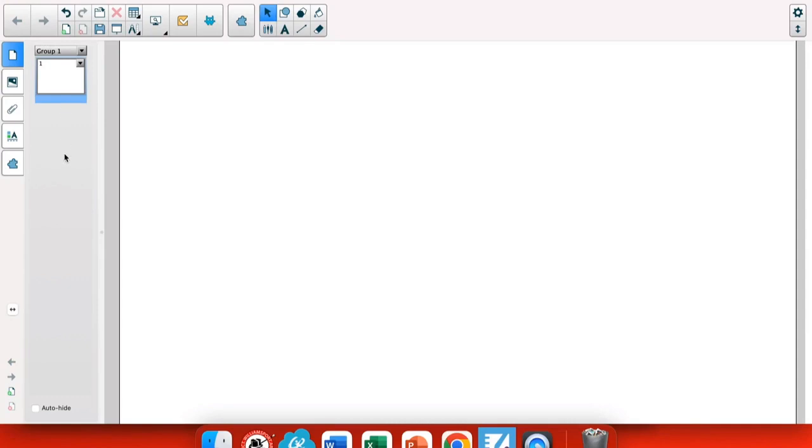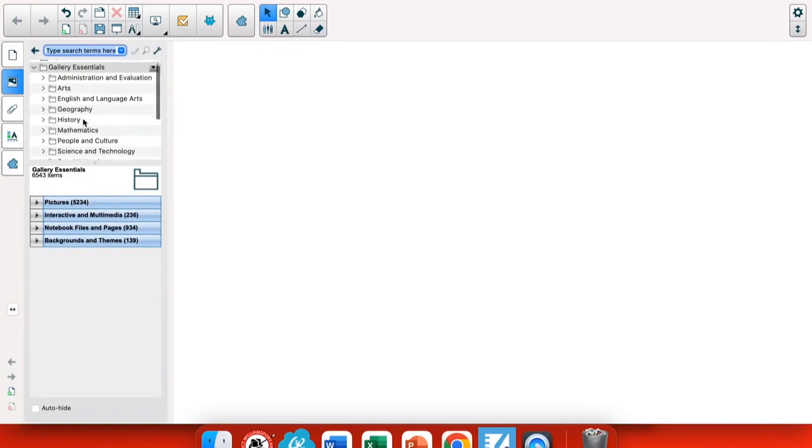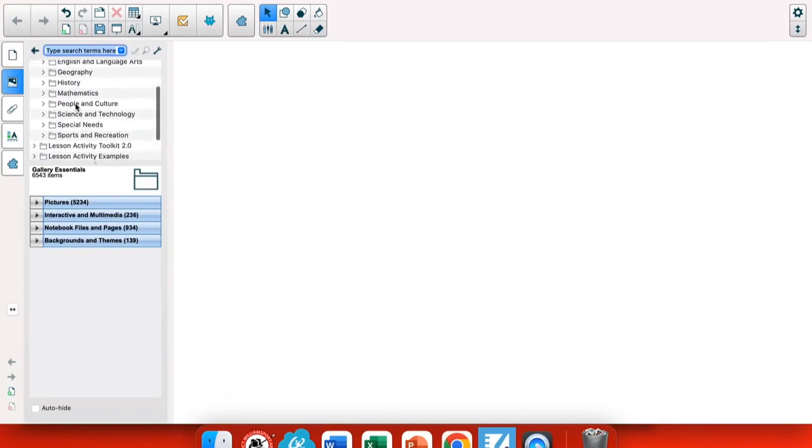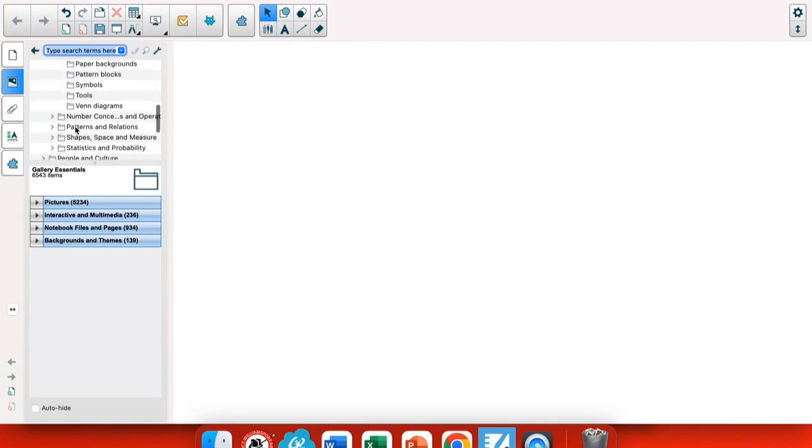Now that we have pages, we want to see what we can add to them. The first one here is our pictures and content. Here you can see that there's a lot of content already listed for you and organized in categories. You can see when I move down through the categories that it gives me a lot of options. When I select one, I have a drop-down menu of even more options. This will help me find a specific page or maybe a specific tool. I could search something like history and find a map that I need.